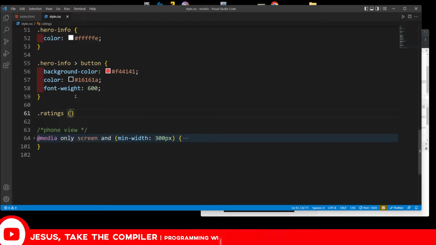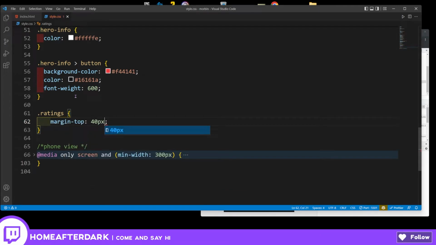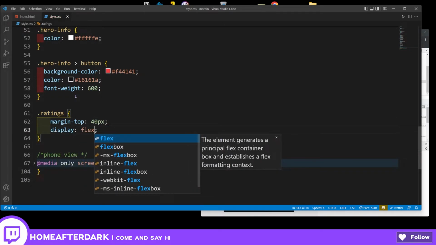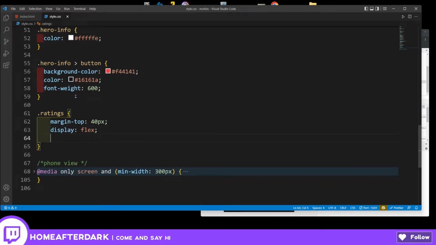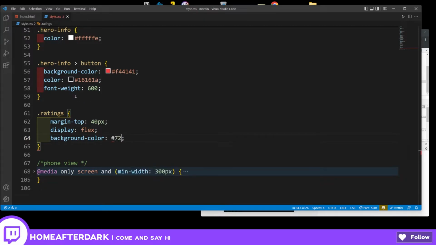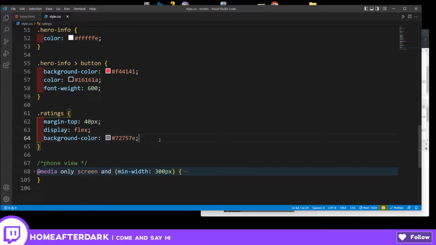So now we have our ratings. Let's do margin top, because one thing I need to work on a lot is my styling and my color. In the industry, you're typically given a picture of how it should look and comments on font size and stuff like that. So I'm trying to train myself to be more independent. If in any of my videos my coloring is not as good as you think it should be, I'm trying just like you are. And do I get paid the big bucks? 100%. But at the end of the day, I'm trying to find the flaws in my game like you are.